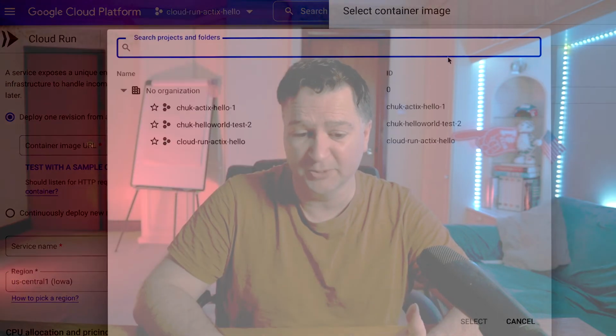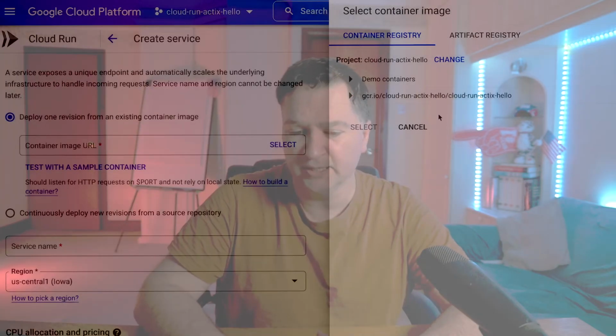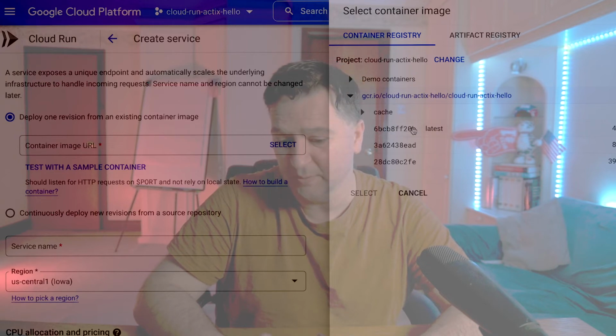If I wanted to switch to another repo, I could go to one of these other repos or organizations that I created earlier. But in this case, I like the default being Cloud Run Actix Hello. That's the one we're using. And then if I expand that node out for a second, you can see there's the various images, and I can select the latest image that I want. So in this case, 6B blah blah blah is the latest.